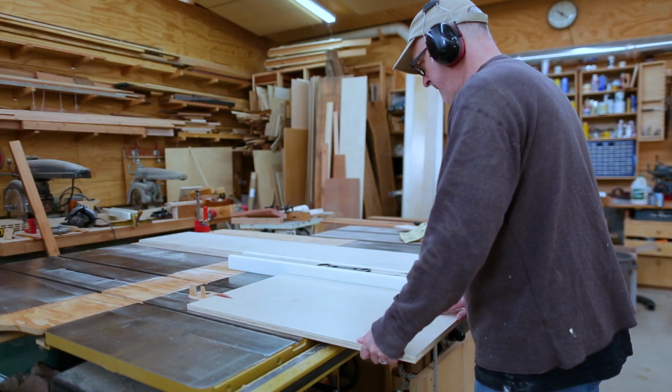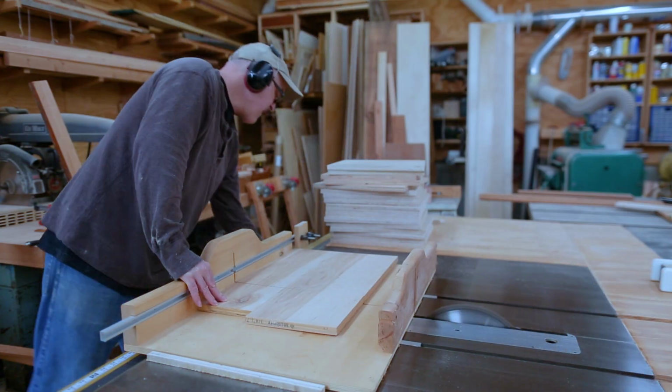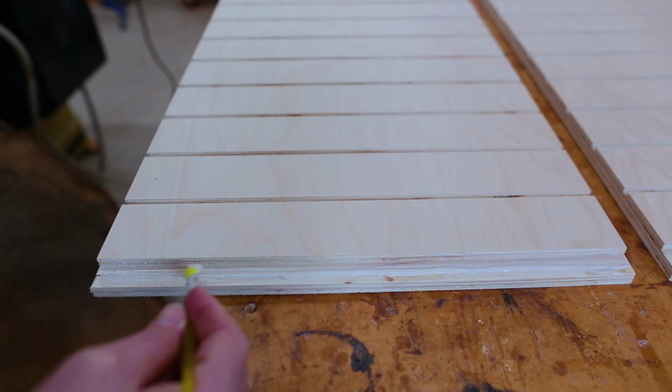Then I made the tops and bottoms for the boxes, and that was just a matter of cutting out pieces for those. And I could start to put the boxes together. So I put glue in the dado at the top and bottom.